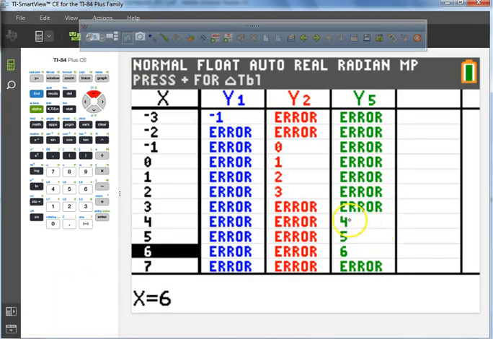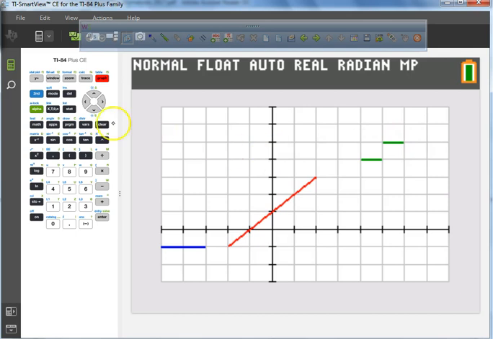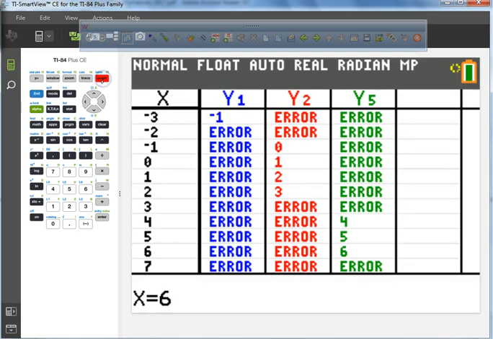All right, if we check the table right here, you see how the greatest integer actually is plotted on the table. When x is a 6, there is a y value. It just doesn't show up on the graph. Okay. Now, where are all the errors coming from? These are all the points that you're not allowed to plot. This is the domain, here's the range for these functions.